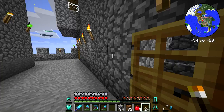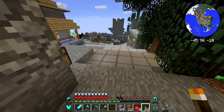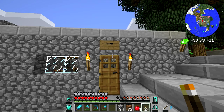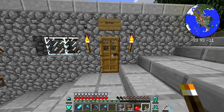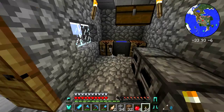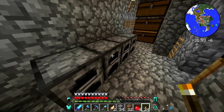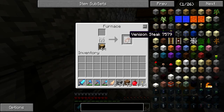No washing today. All the people living here were hungry and needed to eat, so they needed a kitchen. But the kitchen used fire because cooked food is much nicer than raw. So people were afraid of the fire spreading and burning down the castle, so they built the kitchen a little bit away. Right here. There is a washing basin, crafting tables, and a whole battery of furnaces for chicken, pork chops, and venison.